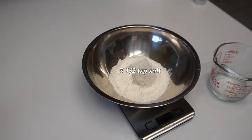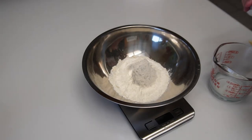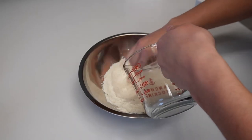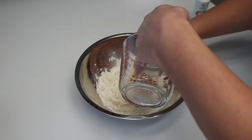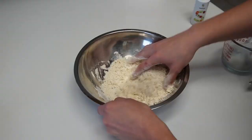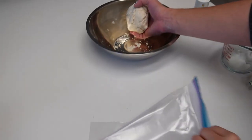Next we're going to add three and a half teaspoons of salt to six tablespoons of water. Now we're gonna mix the ingredients and form this into a ball. We don't want to add it all at once because we don't want all the salt to accumulate in one area. According to the instructions it should be kind of dry — a little bit firmer than bread dough. The recipe says you can add a little water until it starts forming a ball, so I'm gonna do that. Here's the really dry ball — that's what they say.